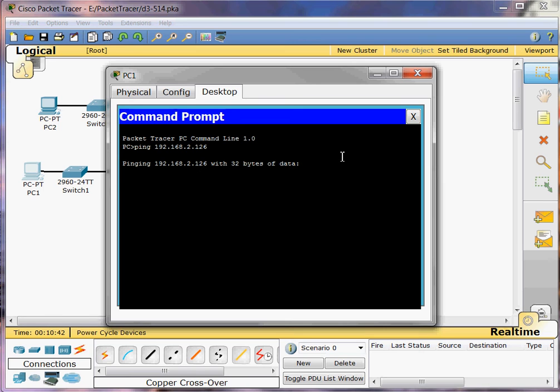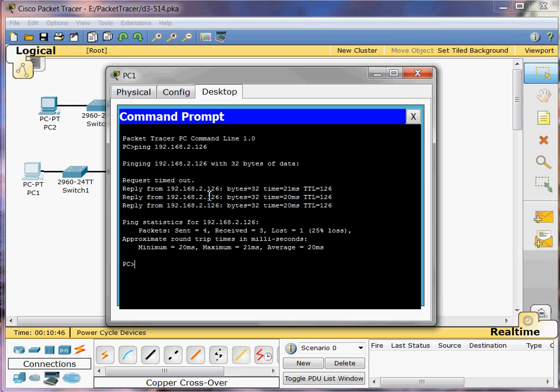Now what we're going to do is a traceroute from PC1 to the web server. We're still in PC1, so I'm just going to type the command tracert 209.165.200.254.